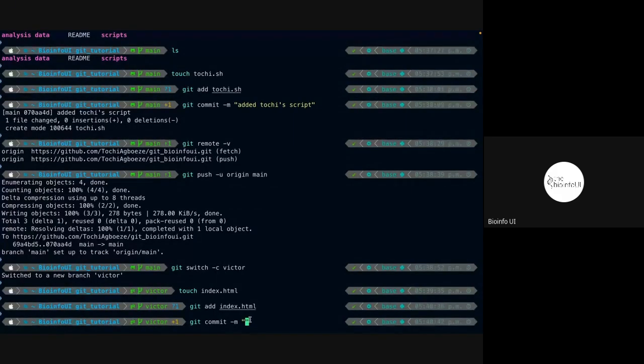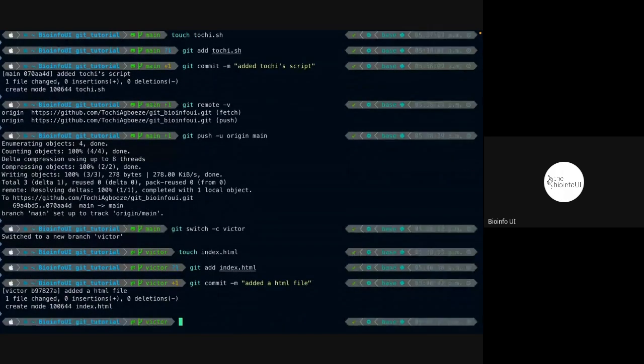So let's say at this particular point, the index.html file I've added and edited, let's assume it's a website project. I can say the commit is to restructure the team section of the website or whatsoever. But for now, I'll just use a random message so I don't waste our time. So I will just say added a HTML file, and then I can now push.